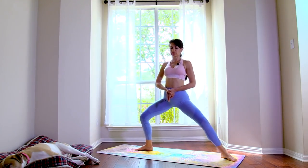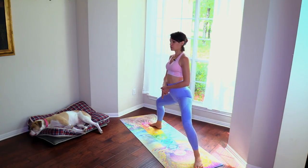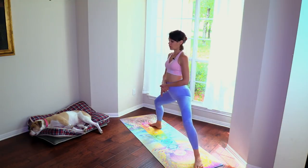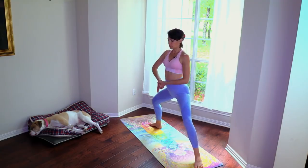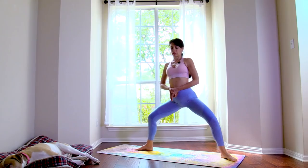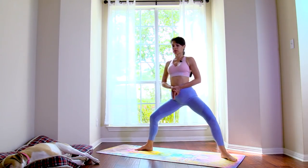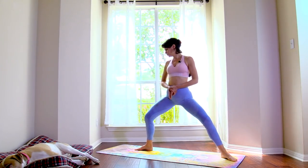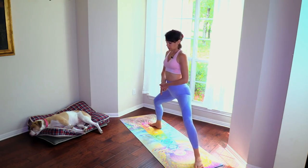Move side to side. Imagine that your pelvis is a boat. I like that imagery. And move side to side. Finding balance. Finding the equilibrium. And because your pelvis is the vessel that holds your energy, is a really good visual to have. Spread the toes open. Go a little deeper here and let's pause.